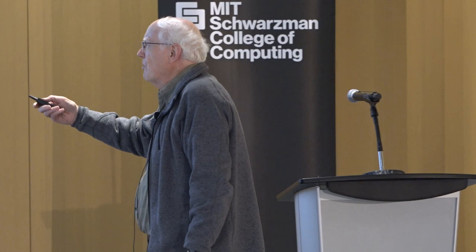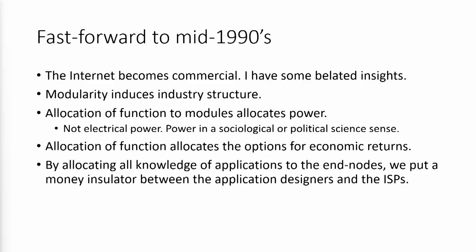This is not a motherhood list. They're in order. The ones at the bottom, we never did accounting. Okay, we just never did that. We just never got there. I would say that point six, we sort of got there. Point five, cost effective, I'm not even sure what it meant. It was more important that the system be reliable and robust in the place of favors than it absolutely optimized the cost. So now, fast forward to the mid-1990s, the internet becomes very commercial, and I have some belated insights.